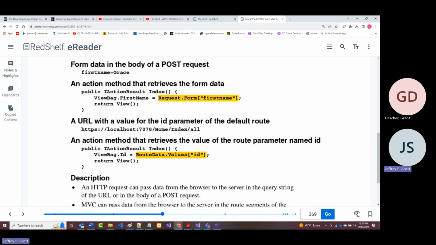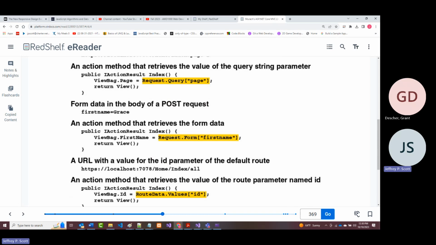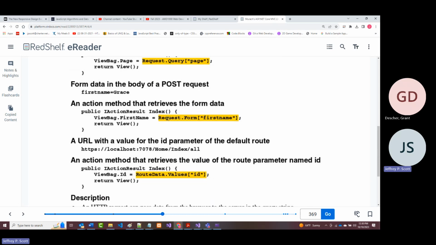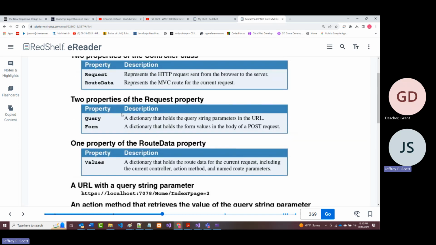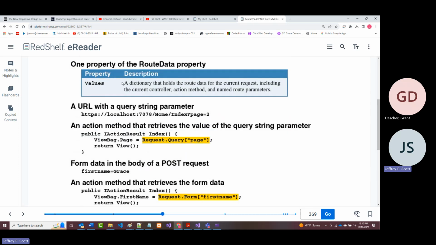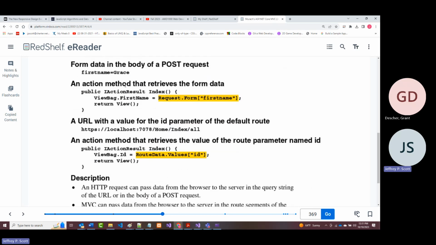All right. Now going on the other end, form data in the post. All right. And when we look right there, now we're retrieving form data. So you saw earlier, it was request.query, and now it's request.form. Well, the query and the form are what are shown right here, and the request is what's shown right here. And the route data, basically, even though we have maybe using those words, is what we've been using thus far. And the values are pretty much what you want to retrieve.